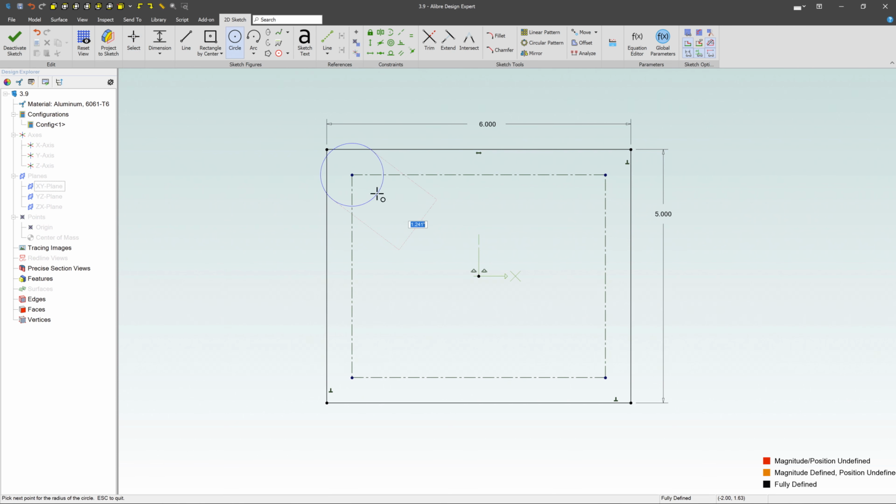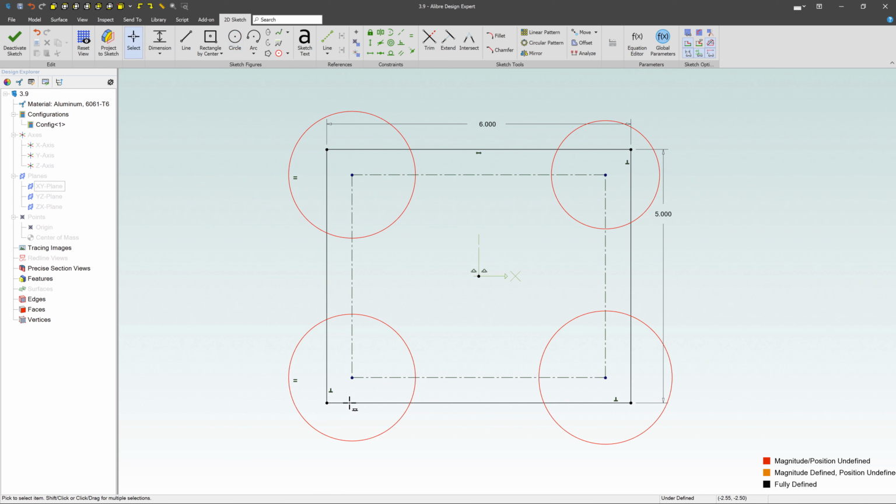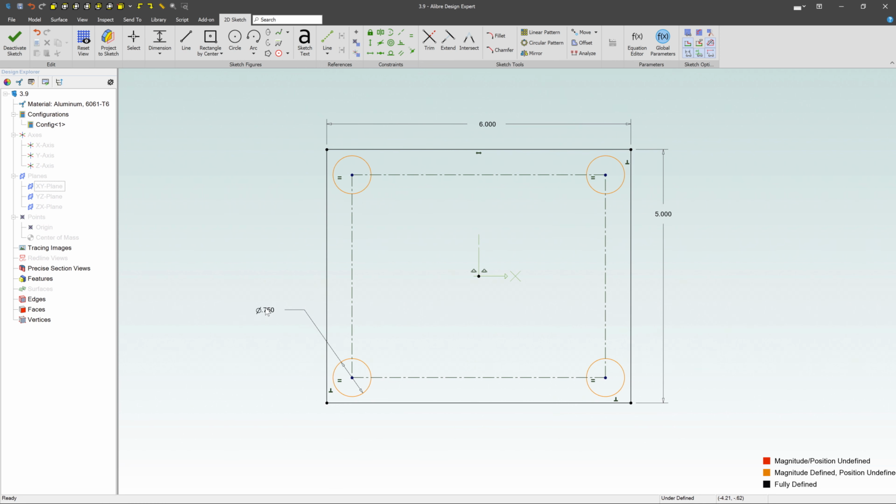So I can say, hey, let's put some circles here in the corners. I like to make them overly large, just because they're easy to see and easier to work with at first. Right, and then you can see a couple of these things actually show up, and they've already added that equal relationship. I can do it again. I can say, hey, how about this guy, and this guy, and make them all equal, right? So now if I define one of these, they all should change, right? So come over here. Let's define this first one as 0.75, and they all update, and it allows you to put that in the corner.